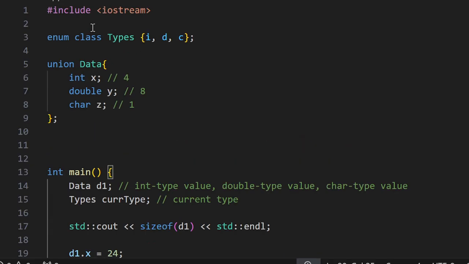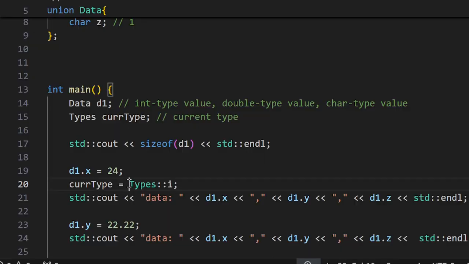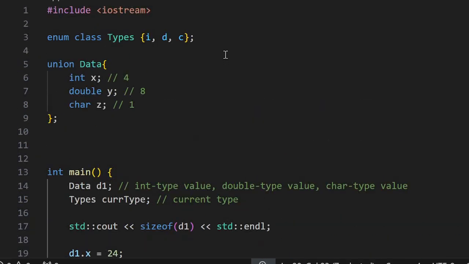Right, so because of this class, before the 2011 standard you didn't have this class, so you could directly use these names without putting this prefix here. But this is something called scoped enumeration.